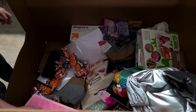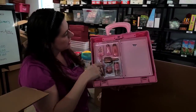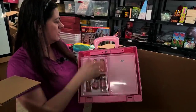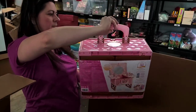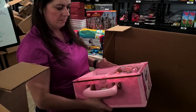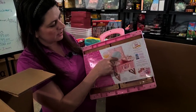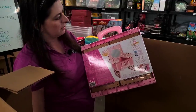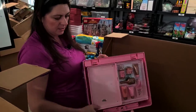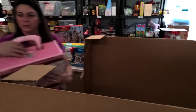Disney princess set — comes with a bunch of princess stuff. But it's missing a piece — looks like it's missing the mirror part. So this is clearly a broken item unless we find the other piece. These are the trays but it looks like something else is supposed to go right here. I'll look at it more and see if I can figure it out.